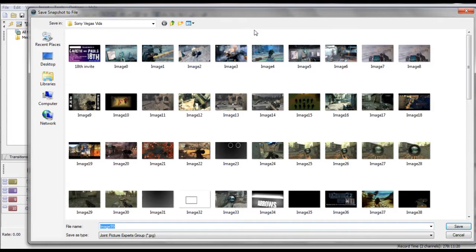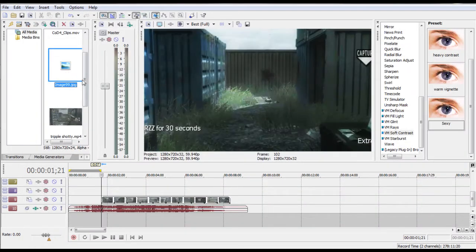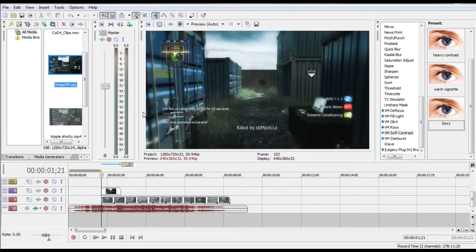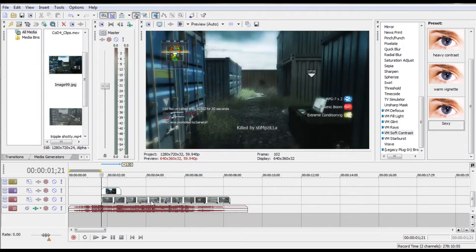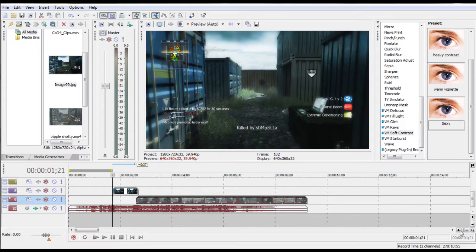Take a screenshot, just save it as image whatever, in wherever you want. Then you can drag that down, move that back to what it was, and there you'll see you've got a stationary, not moving at all clip, which is just the map how it is. So I'm going to line this up with the music now.